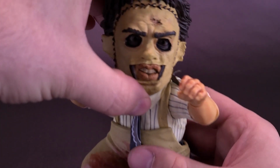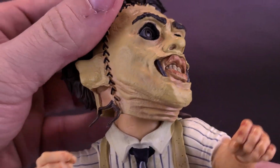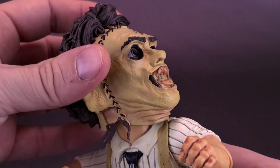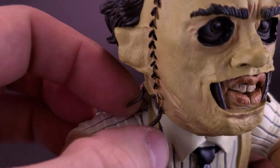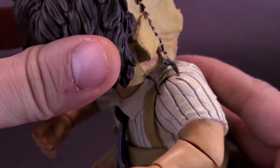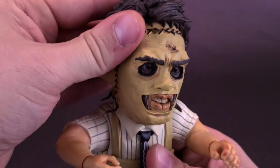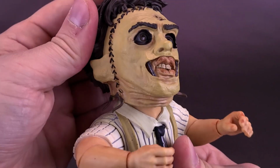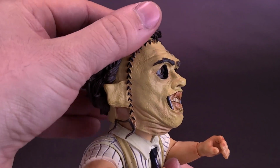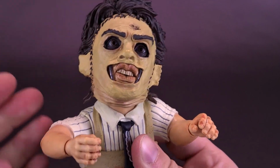Let's have a look at the articulation here on MDS Leatherface. Not only is it a nicely detailed figure, but quite posable too. His head is on a ball joint, so already you can rotate the head all the way around. Just be careful of these little pieces. Although they are softer plastic, they are of course going to get caught against the shoulders when you're rotating the arm around, or the head all the way around. The head looks up better than it does down. When you try to move the head down, that's as far down as it will go. But the head does look up rather nicely, and you can also rock it back and forth too.